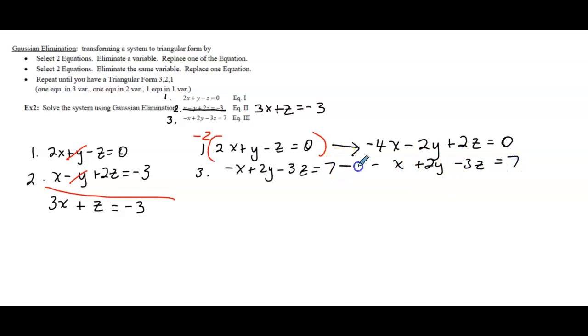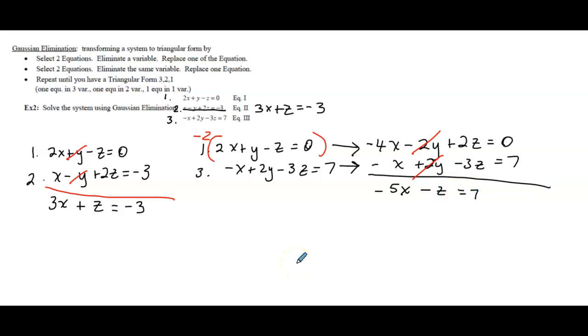Notice I recopied the second equation so that the two equations line up. If you make one mistake, the whole thing's going to be wrong. So just by taking time to rewrite those equations, you'll save yourself a headache in the long run. So you can see that my y's canceled. So now I have negative 5x subtract z is equal to 7.